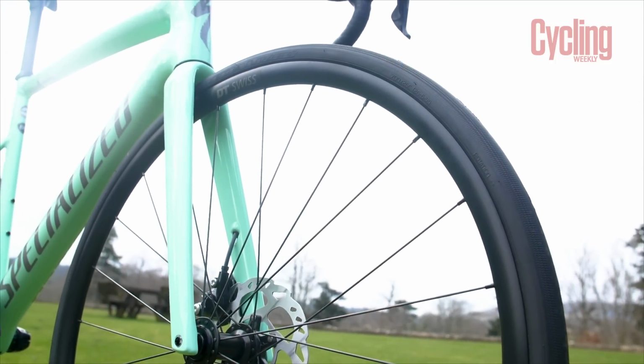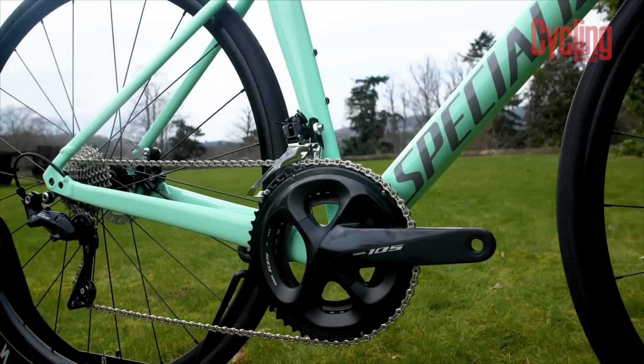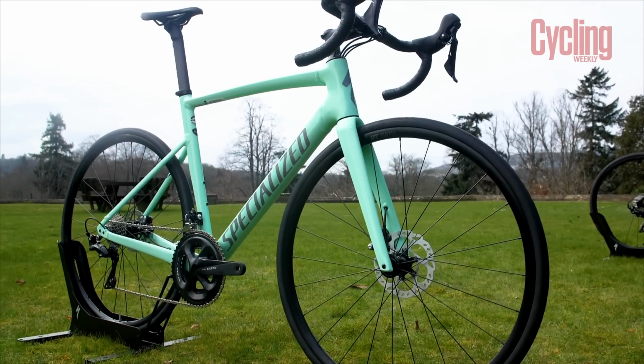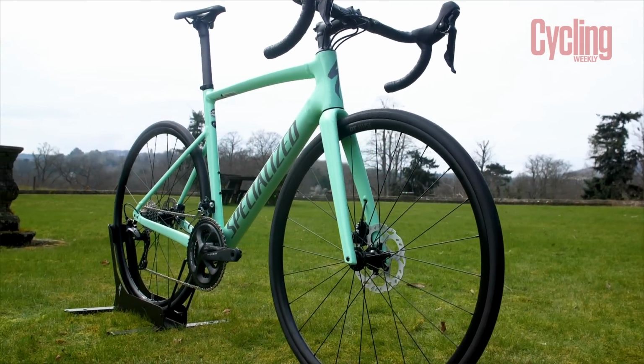But I think you also have to remember that they are still making the normal Allez. So it's not like this is their entry-level bike. They're still making that original range. This kind of sits somewhere in the middle. It's going to be for someone who wants to take their cycling seriously and race, but not have to commit to spending £6,000, £7,000, £8,000 plus for a Tarmac.